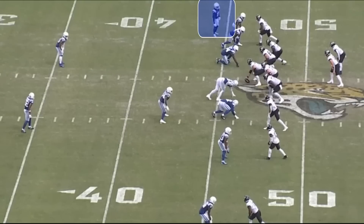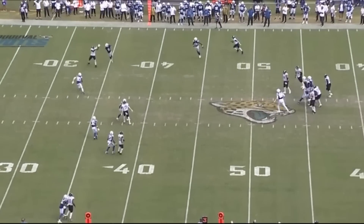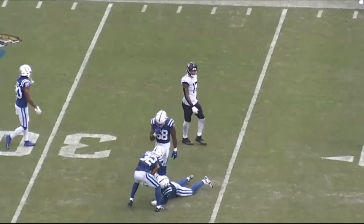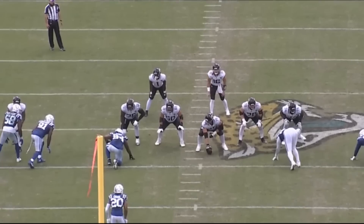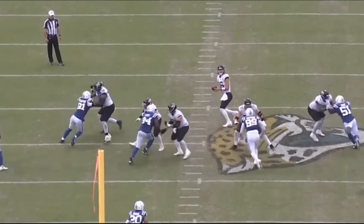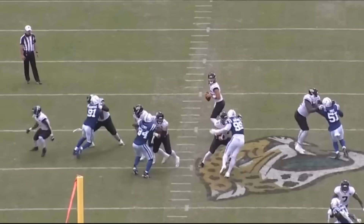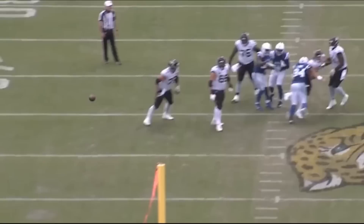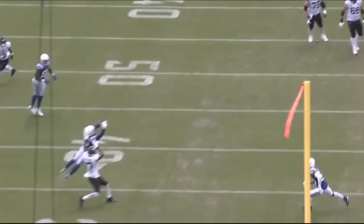Third and eight — not 100% sure if this is a cover three or some sort of cover five, but a really nice rep by Gilmore. He's going to jump the route on a pass to tight end Evan Engram. From the backside angle, you can see him to the left of the screen doing a great job locating the football, recognizing zone coverage, and seeing where the tight end ends up sitting. He gets his hands on the football. The quarterback sees his target, gets the ball out, and just like that Gilmore jumps it — almost has another interception.